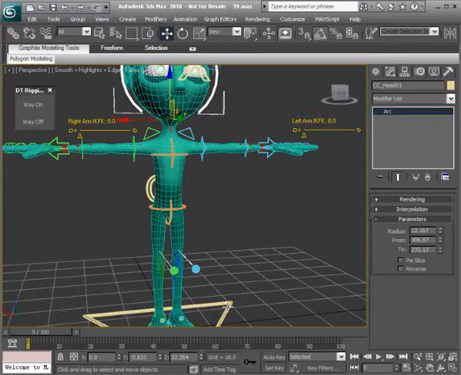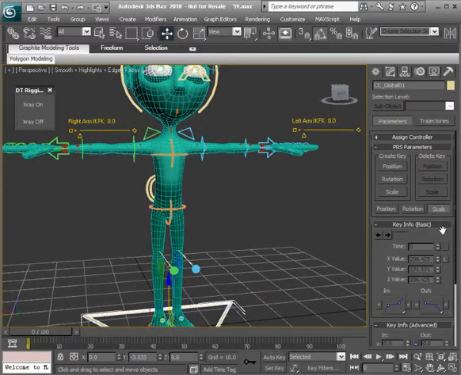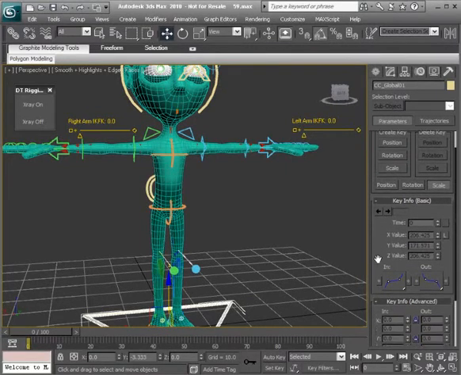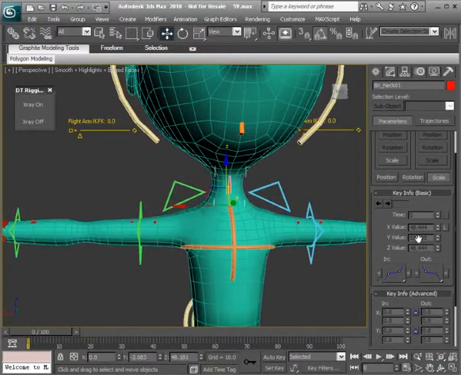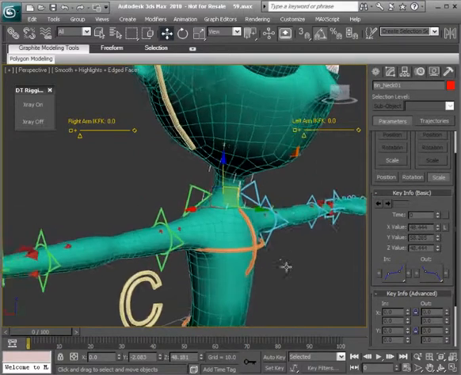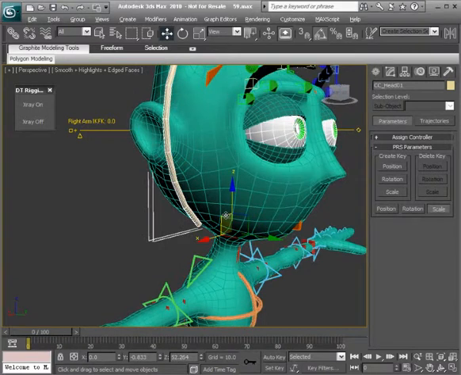Let's go ahead and check this out. If we were to select our global control, head over to our motion panel, and focus on the scale, we can see its values underneath the key info rollout. You can see that its values aren't set to 111 or 100%. If we were to go ahead and check out our neck bone, we can see that not even that is set to 100%. Now, prior to enveloping, we would never have seen this coming.